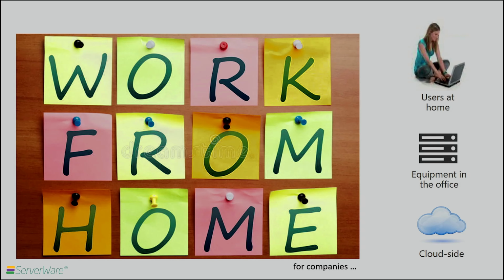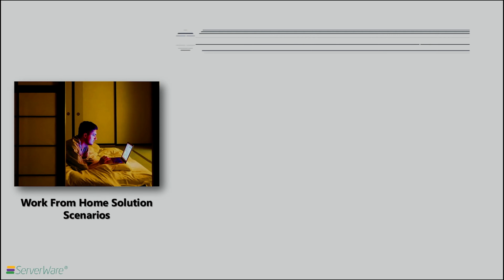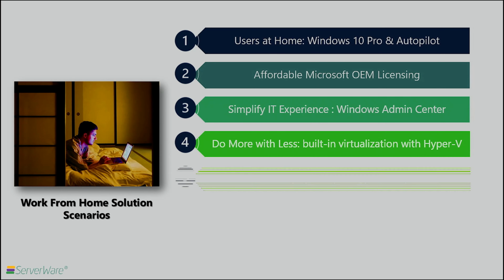Users at home need to access equipment in the office, whereby in a lockdown environment they can't get to the office because they're not allowed to travel out of their home to go to work, so they have to work from home. With the aid of cloud today and the great telecommunication connections that we're starting to get at home and all over the areas that we live and so forth, we now have the ability to take our customers through at least these 7 scenarios.